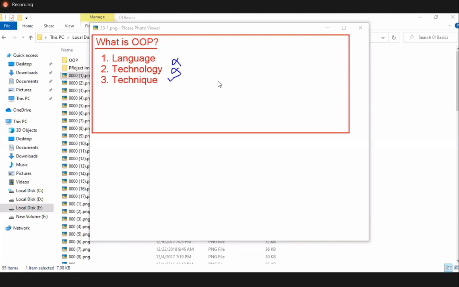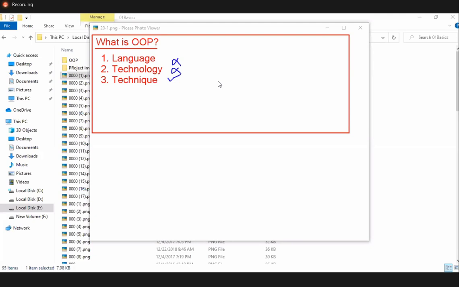What is the difference between the procedural programming paradigm and the object-oriented programming paradigm? In the procedural programming paradigm, we write programs around a function, around one mathematical formula. But in the object-oriented programming paradigm, we write programs not around a mathematical formula, but around one real-world object. The target of procedural programming is just bringing mathematical calculations into the programming world, whereas the target of object-oriented programming is bringing business application calculations to the programming world.